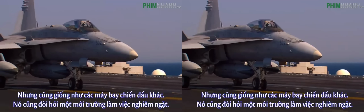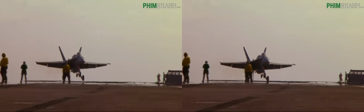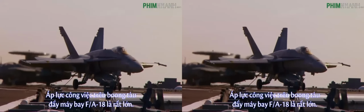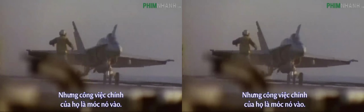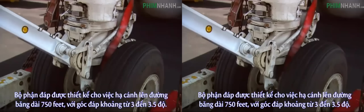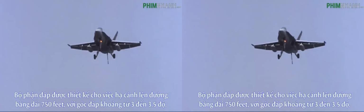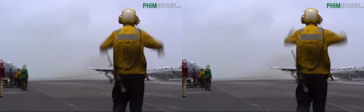And like all Navy planes, it still has to meet the tough requirements of fleet aviation. On the deck of an aircraft carrier, FA-18s undergo constant structural stress caused by the violence of landing. But they're built to take it. I think what you'll notice, versus an Air Force aircraft, is just look at how beefy the landing gear are on any Navy airplane. And that's just to withstand the shock of coming down at a descent rate of 750 feet per minute, flying that 3-degree or 3.5-degree glide slope. The landing gear is built to withstand that shock.